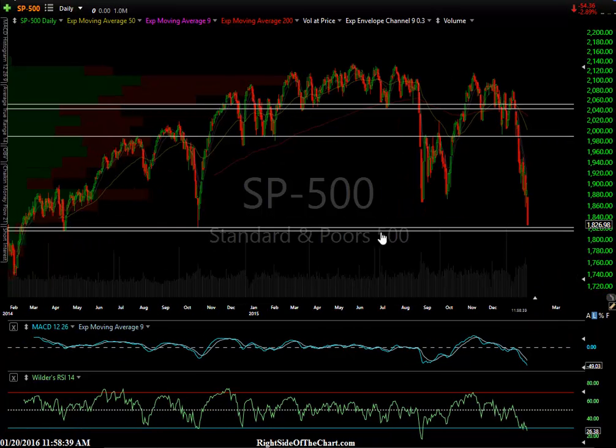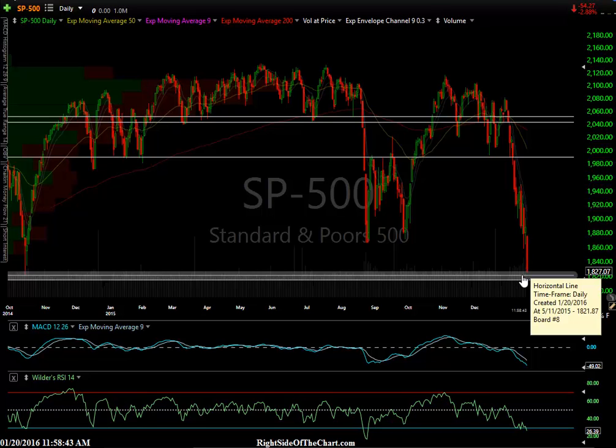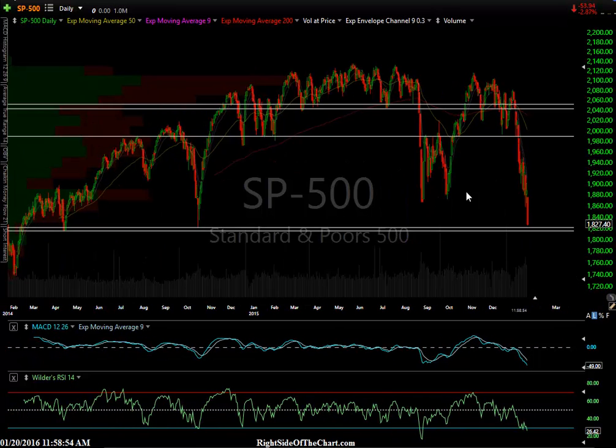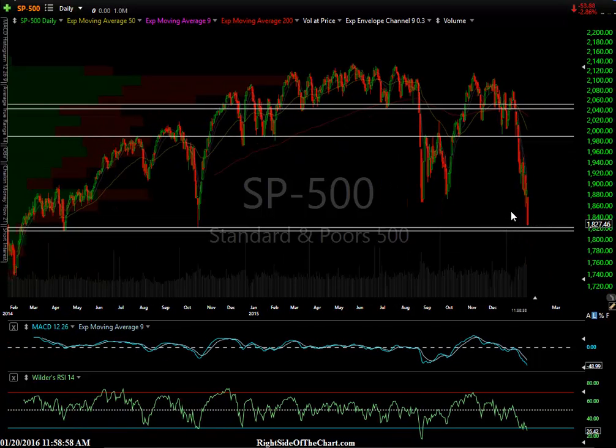And there's also a reaction low. So that's why I have what I would refer to as a support zone, because the top of the zone comes in around 1822-ish, we'll call it, rounding off, and the bottom is about 1815. So on a scale of nearly 2,000 points, that's a relatively small zone there. So that's what I'm looking for. I still see some positive divergence on the 60-minute time frames, even though we moved lower today. We haven't negated or taken out those divergences.